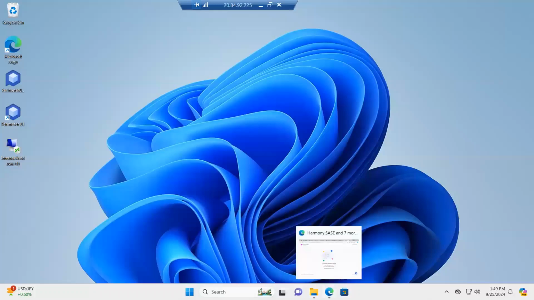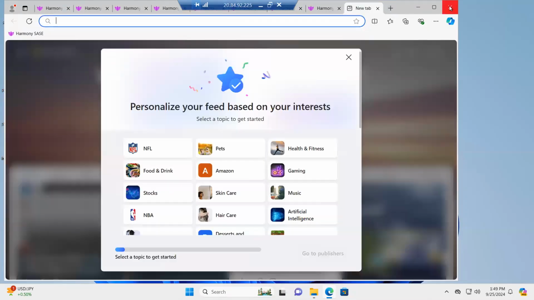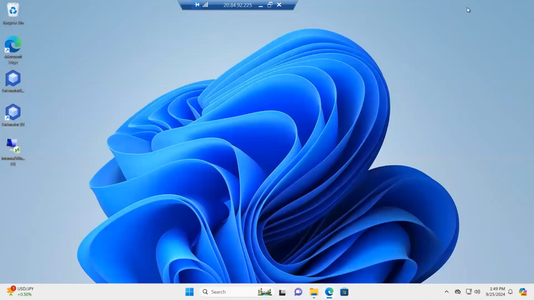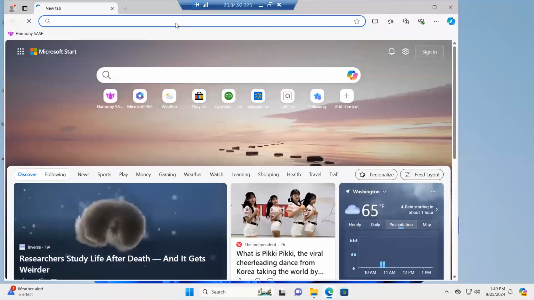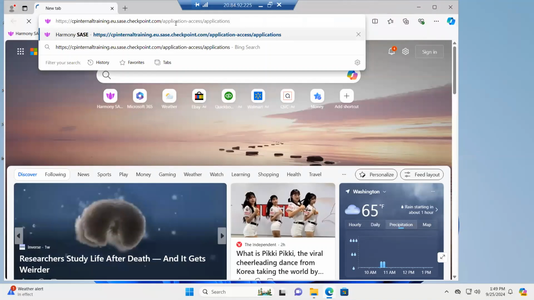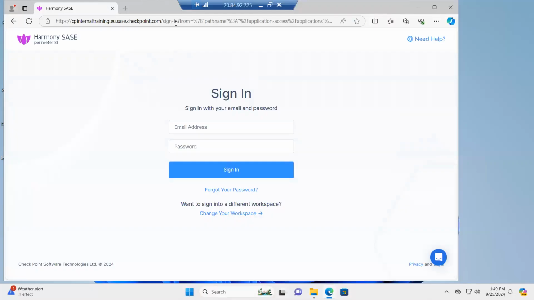But literally, we can fire up this page. Let's start with a brand new browser session in case something's signed in here. Close that. Open Edge back up. We're going to paste this address that the admin's going to give to the contractor or the person that's using BYOD.